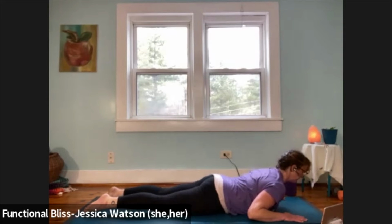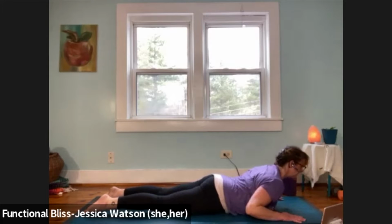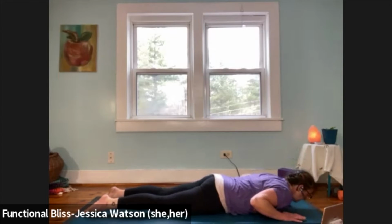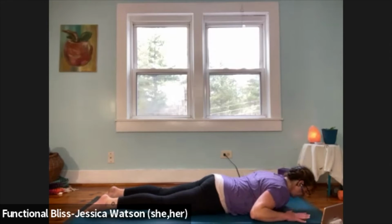Exhale to lower down. Inhale to lift up. Exhale to lower. One more time here. Inhale, lift. Exhale, lower. Stay in that lower position, gazing down at the floor.